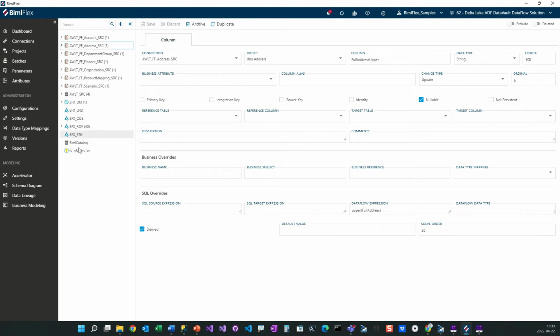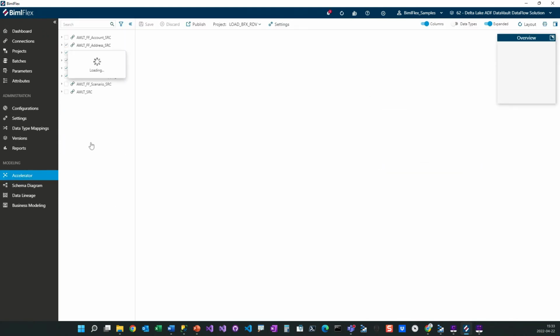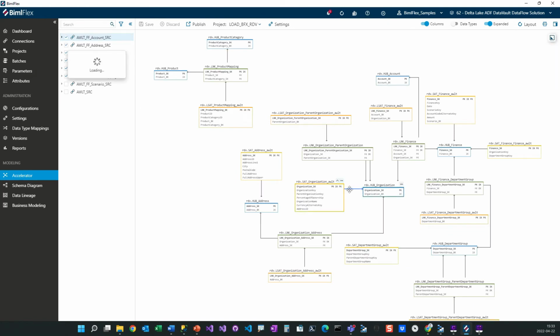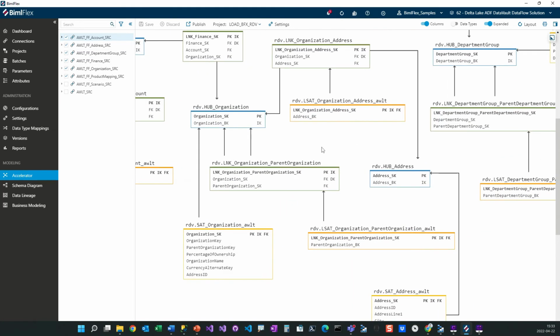The next step is to map these data sources to a target model, and this can be done using a data vault accelerator. We use the accelerator to map the data sources to the data vault model and also link this to the business model. Ultimately, we use the business modeling feature to define a more holistic data vault and then make sure that the various data sources can be mapped to it. This is all covered in more detail in the previous webinars, and I would recommend to have a look at those if you have the time.